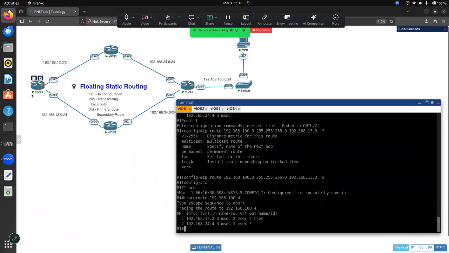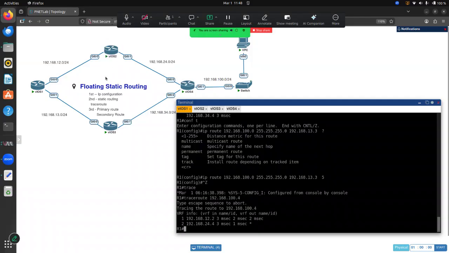But in the source router, if this interface goes down, then my packet will change the path to the secondary route. Via this path, my packet will go. But if any interface in the middle router goes down, then my path will not change and the packet will drop.